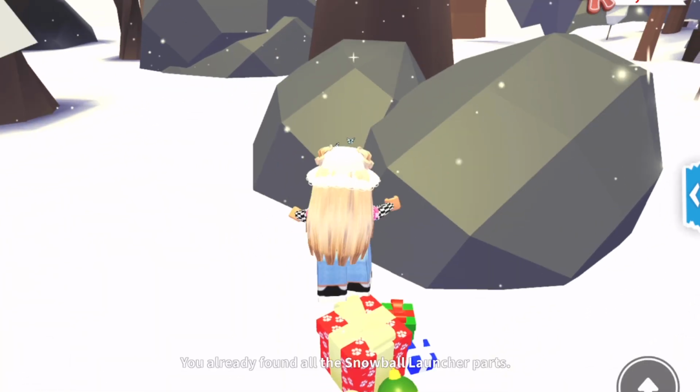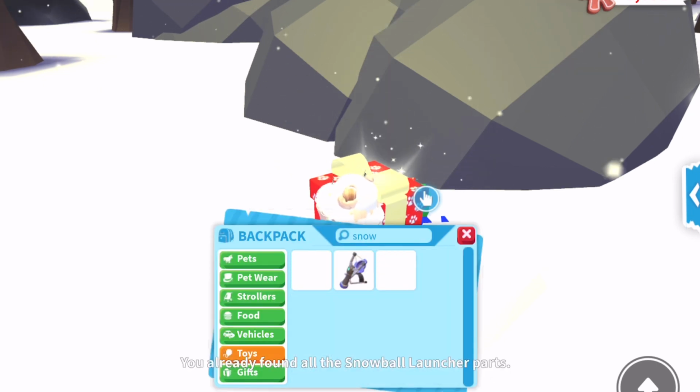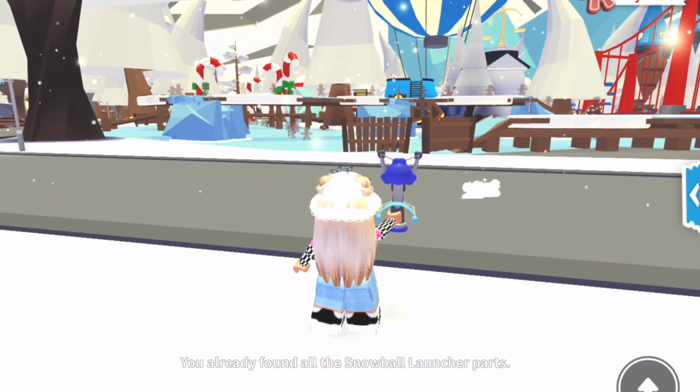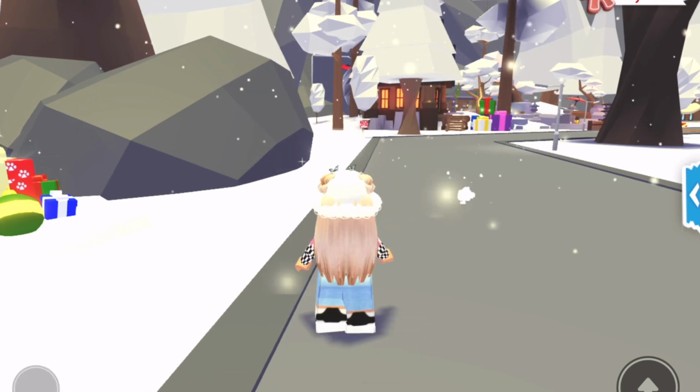So after you search, you'll get a free snowball launcher and also some gingerbread men. This is what the snowball launcher looks like. I can't remember how many gingerbread men you get, but yeah, you get gingerbread men, I'm pretty sure.